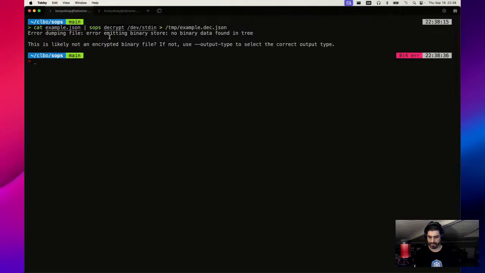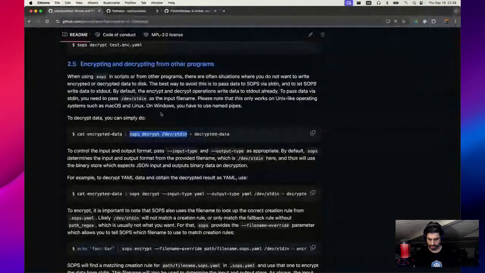Error dumping file, error emitting binary store, no binary data found in tree. Really? If I cat this one, it's empty. sops decrypt, why did it not work?